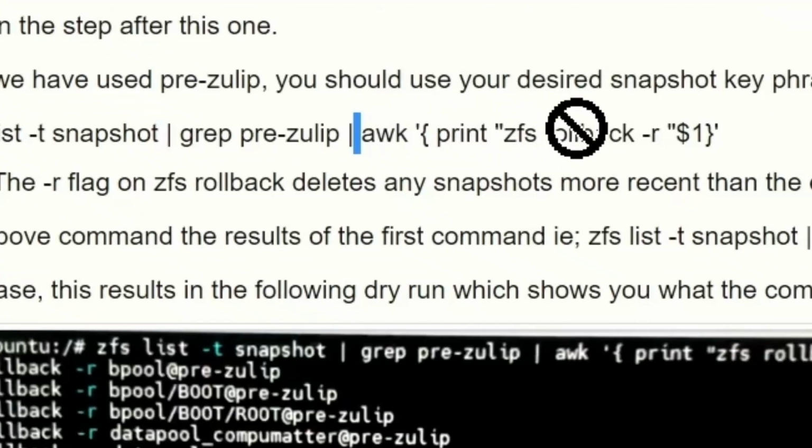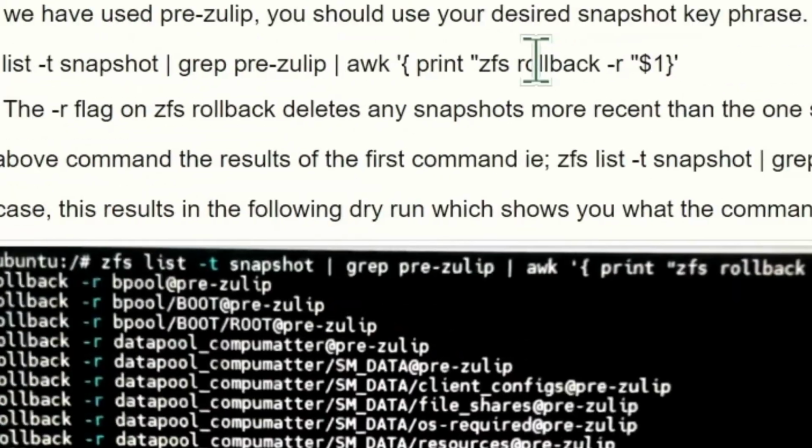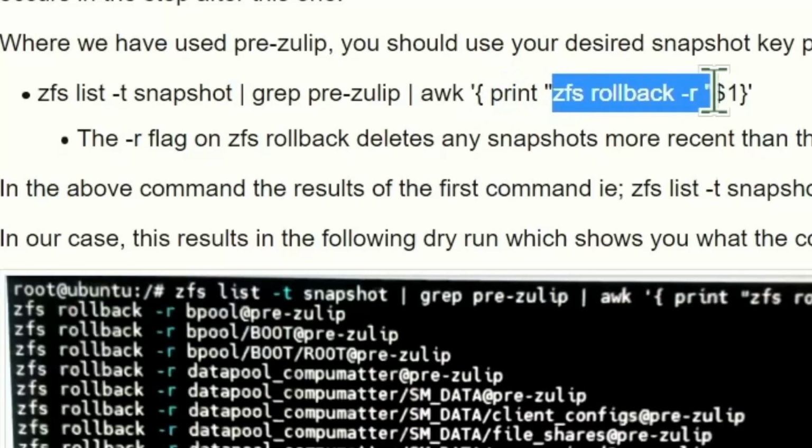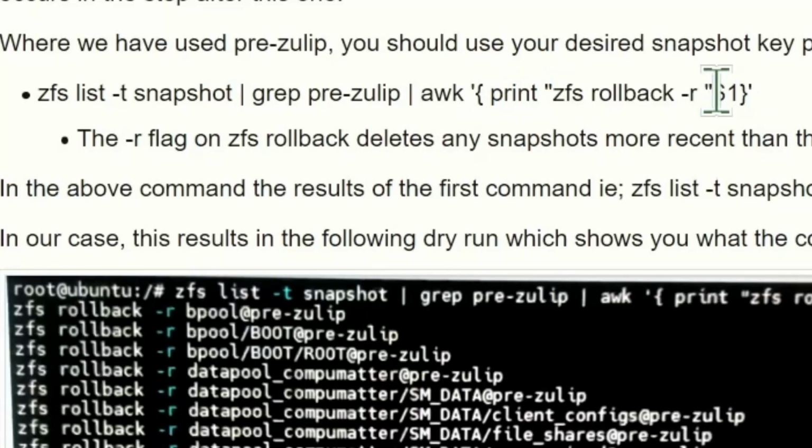And then we're going to append this awk command, which by the way, I have to thank developer Daniel over in New Zealand for providing this particular script to me. It's wonderful, and man, he rattled that off like an unconscious maneuver. He had it down. So it's going to take the result of this and print it to the screen. And you see it's going to prepend it with the zfs rollback -R, and that $1 is going to pull from the first portion of this statement and view it on the screen.